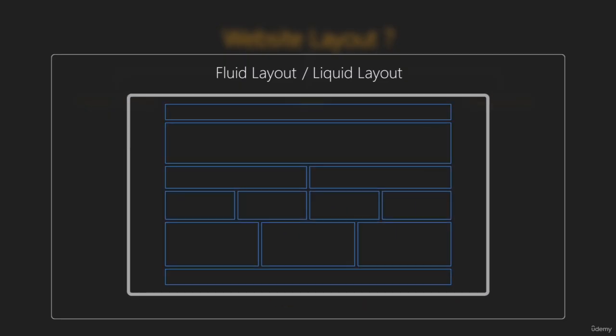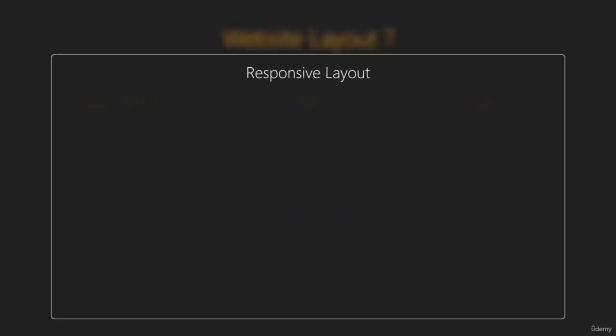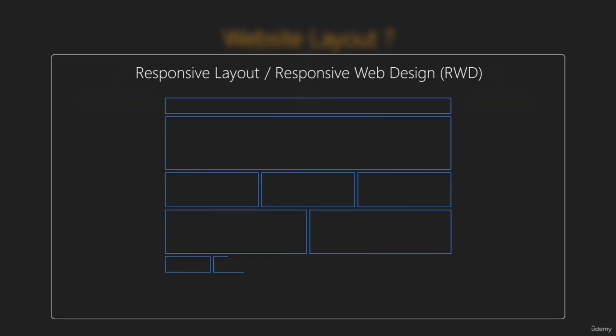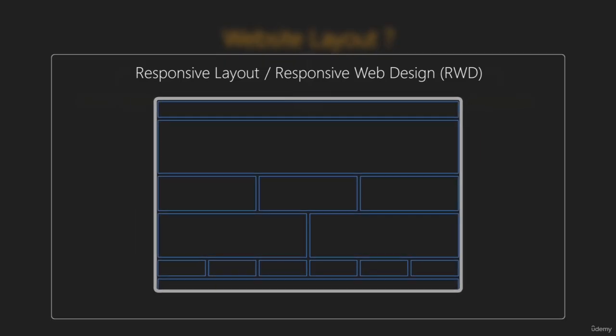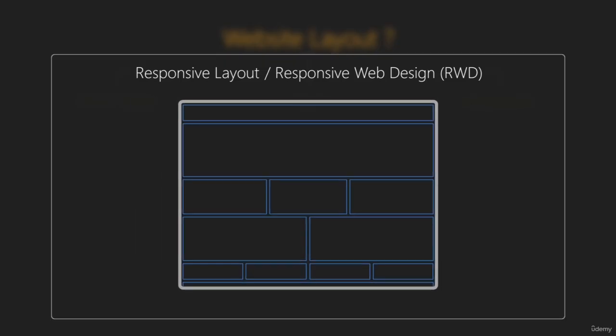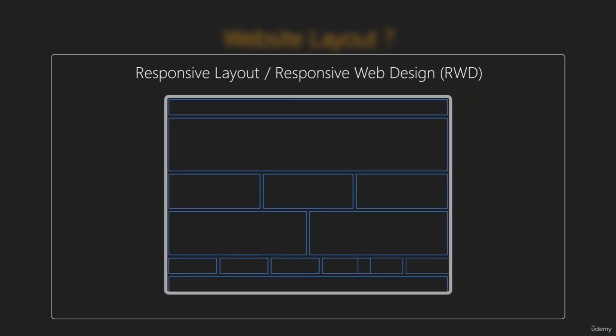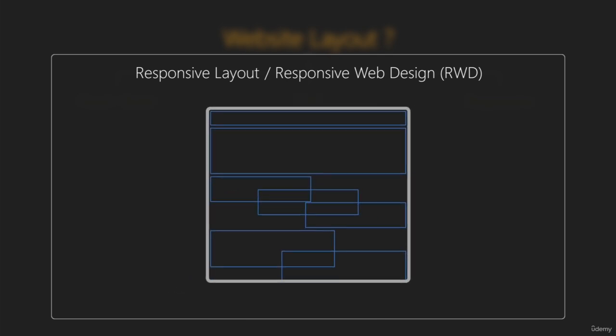Another alternative, and the best one, is creating a responsive layout or responsive web design, also known as RWD. Responsive web designing is a modern approach for web designing, where the content renders smoothly and adjusts itself with various screen sizes, whether it can be computer, tablet, mobile, or a TV.